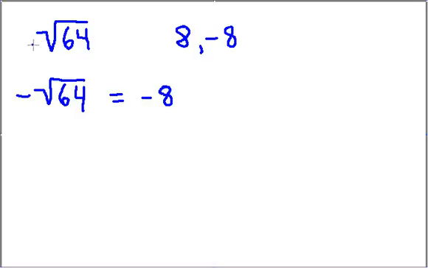If there is no symbol up front, this is normally asking us for the positive answer. So what we need to do is remove that second answer there. The square root of 64 here would be 8, whereas the negative square root of 64 would be minus 8. So once again, that simply means to give us the negative answer for this. And if you wanted to visualize it or take it one step further, you could say, well, the square root of 64 is 8. What's the opposite of 8? The opposite of 8 is negative 8.